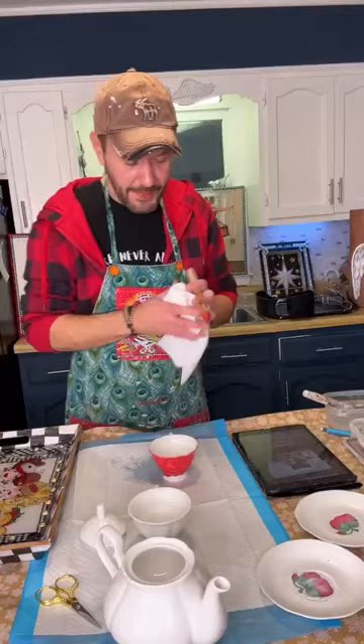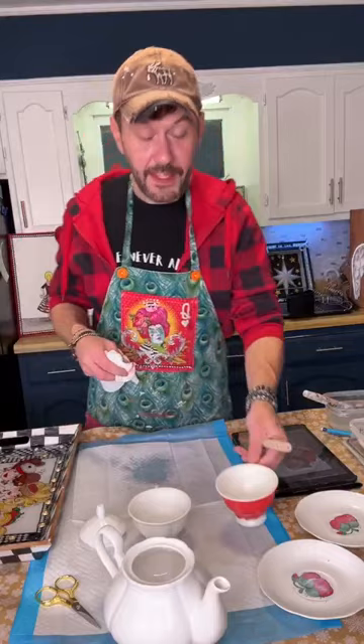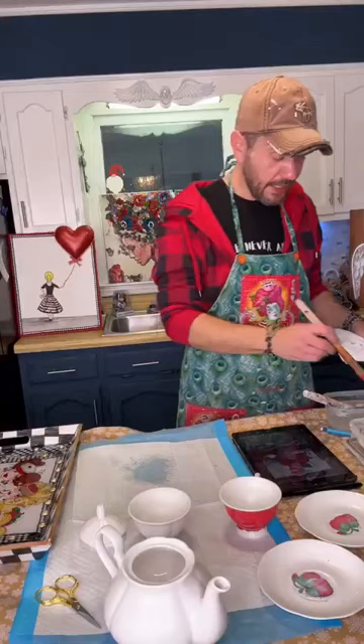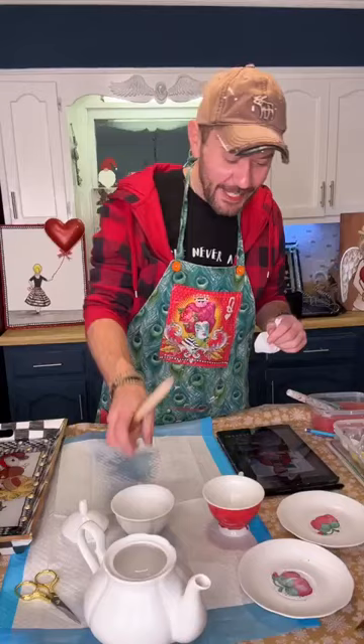Let's get a paper towel and stand by in case of accidents. I'm going to dip it in a little bit of water and wipe the top because I don't want to see any red on the inside - I want that to just be white. The saucers are going to have that touch of black and white. Did you pre-spray the cups? Yes, with Rust-Oleum 2X clear spray. The teapot's not going to be red - we'll do yellow instead, it'll be fine.